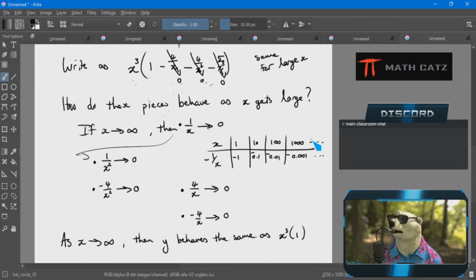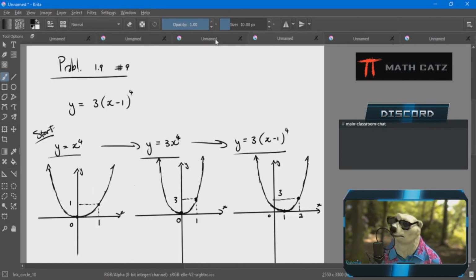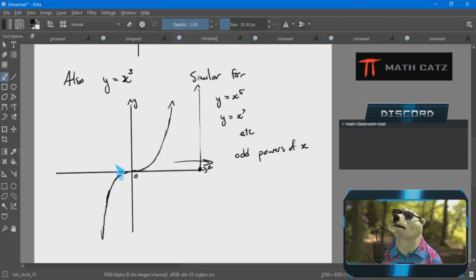I know it's D2L. In my version up here of the function, everything shrinks down to 0 except the x cubed and the 1. They don't. So if x is big enough, and this is a key sentence here, if x is big enough, then my function, y, behaves the same as x cubed times 1, and the 1 doesn't actually matter. So that means that if I look at my x cubed function, where is it? It's over here. In the middle, it could be very different, up and down, all kinds of things. But if I just go far enough, eventually it's going to follow that template x cubed graph.